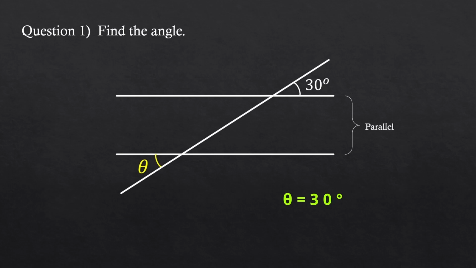So again, because we're slicing two parallel lines, with a single line, we should be slicing them in the same way. So this was 30 degrees. And as we just proved, the opposite side should also be 30 degrees. Wait, then does that mean this angle is also 30 degrees? Yes, it actually is.